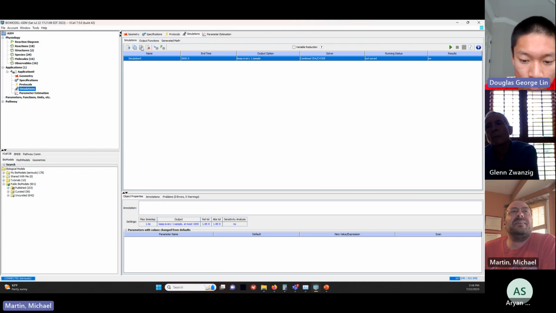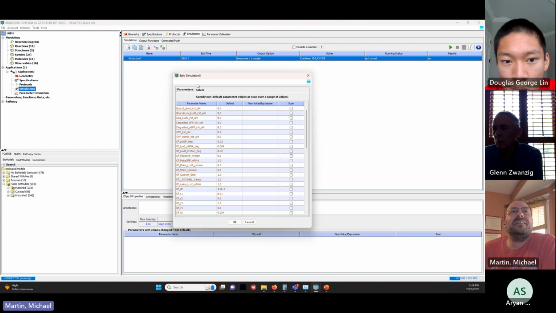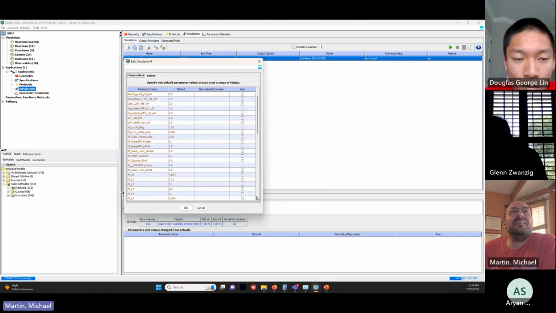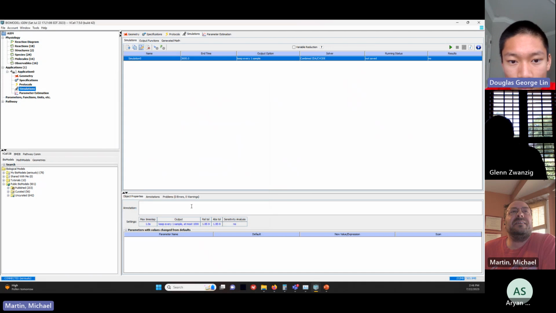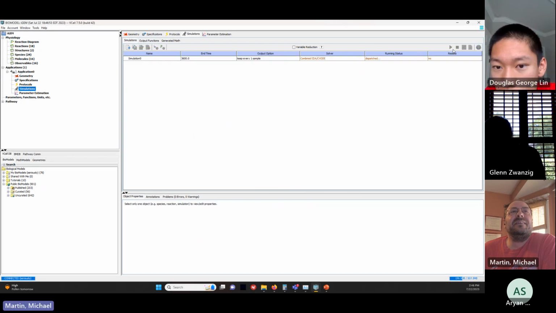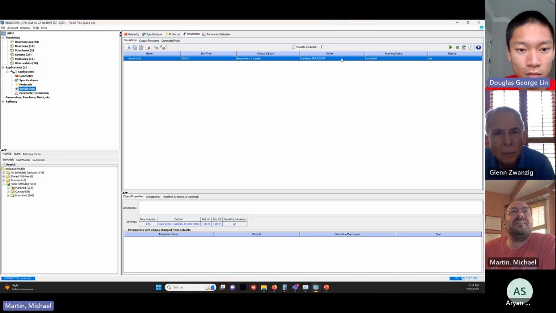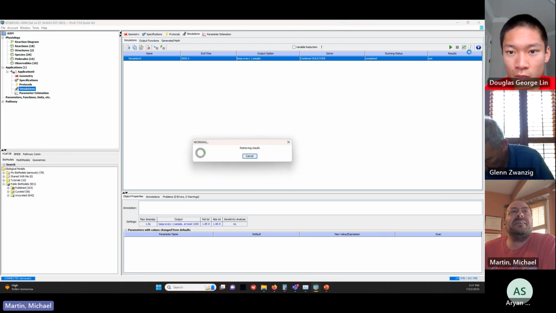So if you click on edit simulation, you can do things like scan parameters. Let's say I want to see what influence reaction constants have on the results of the model. I could step through a sequence of values for this model. But let's just go ahead and run it. The little green arrow on the top right is a run. What this is doing is saving it to the remote database. It's running on the University of Connecticut supercomputers right now. And look how quickly it was solved. So you click on the simulation, go to the little graph-looking icon, and it brings up results.